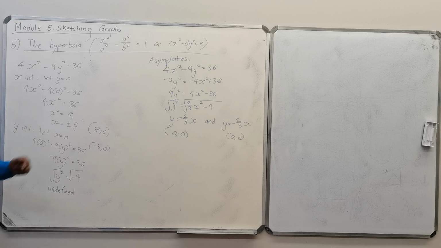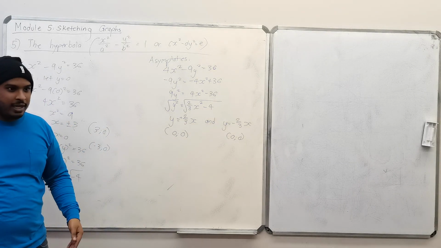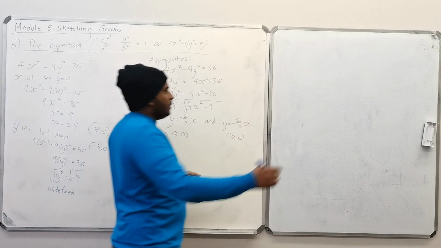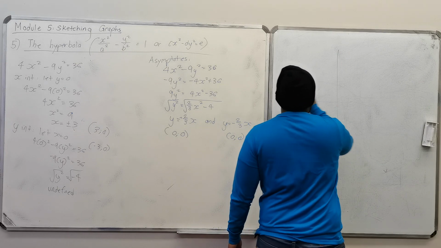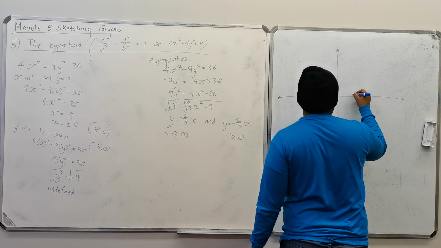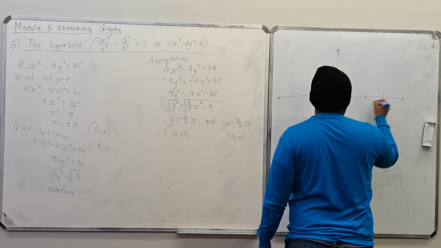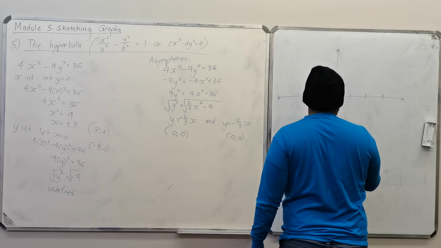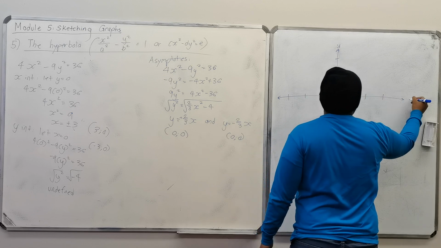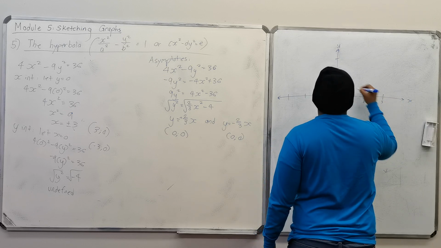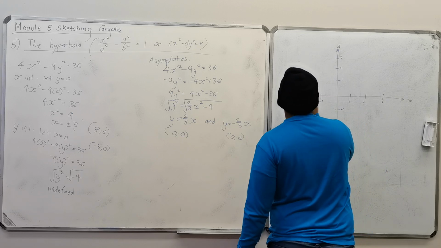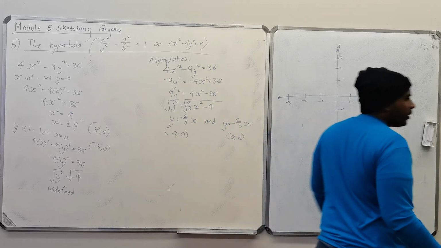Okay, now how do we know how to draw it? Because it's just basically cutting at 0. This will be your graph. So you would start off by drawing your asymptote. If this is 1, 2, 3, this is 1, 2, 3, your y-axis, x-axis, minus 1, minus 2, minus 3. Okay, start with drawing your asymptotes first.